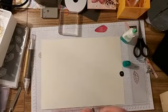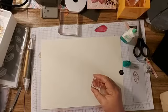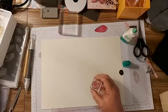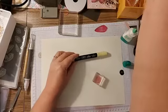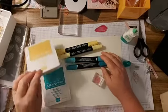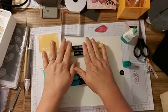Right, so this time I am going to go for... What colours do you think we should do this time? Bearing in mind what blending pens I've got, maybe Bermuda Bay or Crushed Curry? Well, it would be Crushed Curry Outline, but it would be Daffodil Delight coloured in, because that's what I've got. Bermuda Bay, I do have the blending pens, and I have the ink. So, next, I need more yellows. Okay, what do we think? Shall we go Bermuda Bay or Daffodil Delight? Anybody?